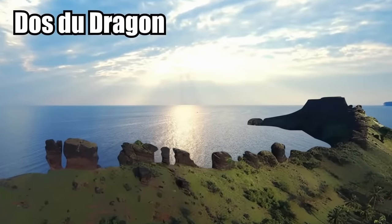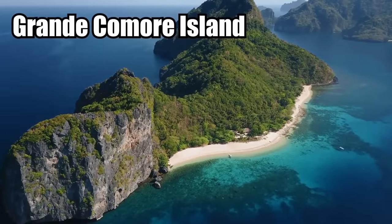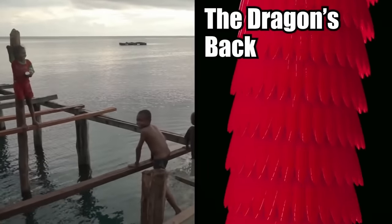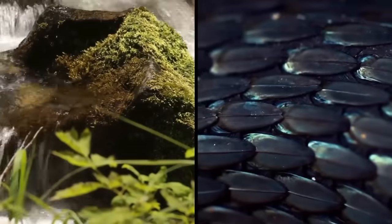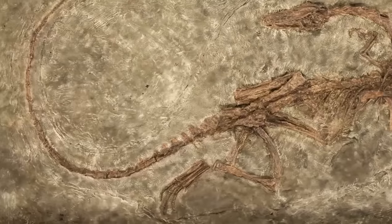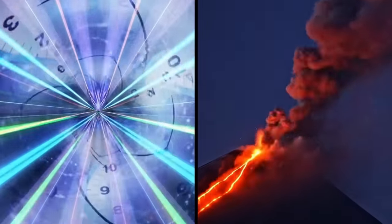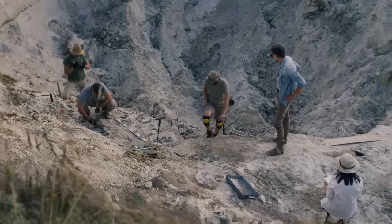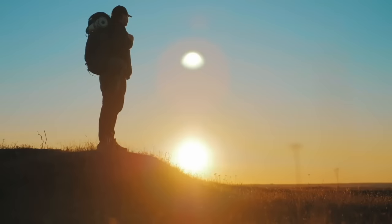Dostu Dragon is a natural protrusion sticking out in the Indian Ocean that looks like a sleeping dragon. It's located on the northern tip of Grand Comor Island, off the coast of East Africa, formed over millions of years. For as long as people have lived on the island, they refer to the natural formation as the dragon's back. The ridge of the protrusion is covered in standing stones that give life to the dragon's spine, while mossy rocks make the beast look as if it has real, shining scales. The island formed millions of years ago thanks to volcanic activity, and one of the nearby volcanoes erupted in 2006. There is a walking path along the ridges of its spine, allowing visitors to take in the unbelievable scenery as they stroll along the back of the dragon.